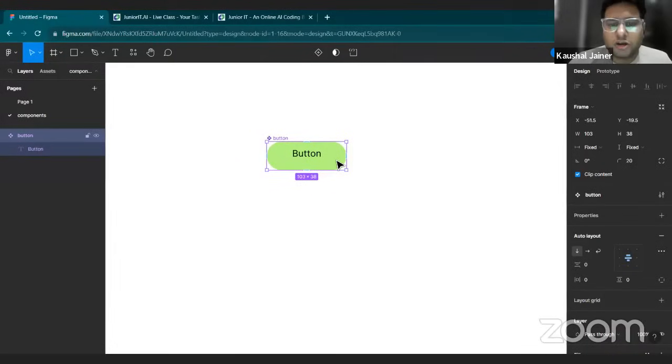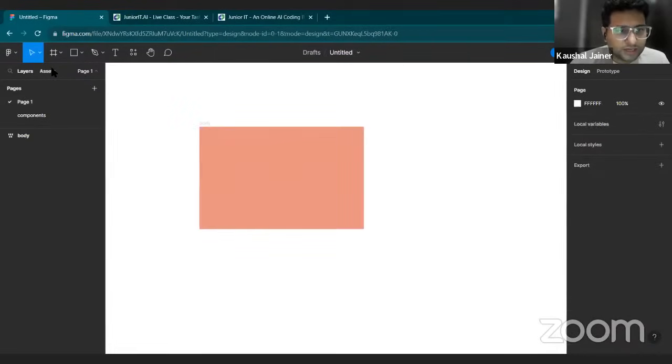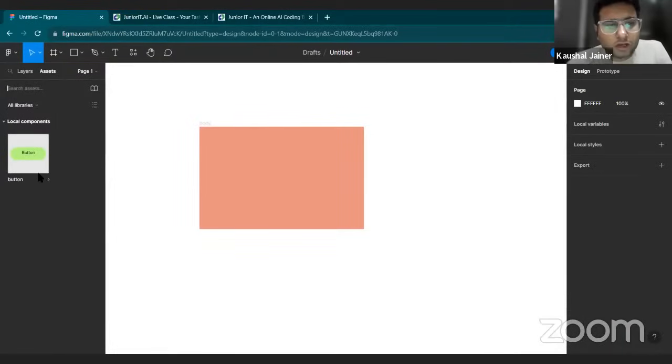And we are going to convert it into one component so that we can reuse this button in our application as many times as we want. So we do not have to create our code or our design again and again. Let's come to page 1 again and click on assets. And as you can see, we have created one local component named button.